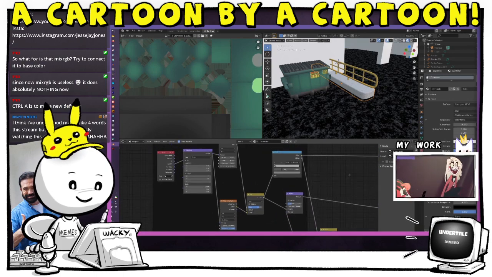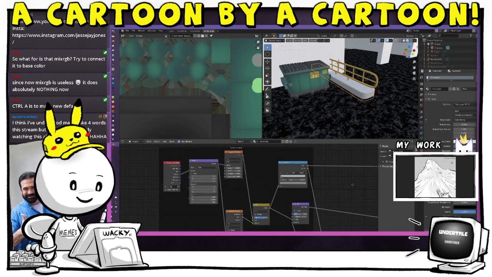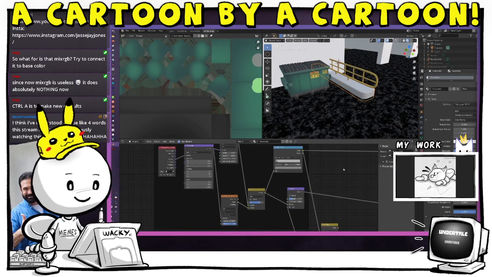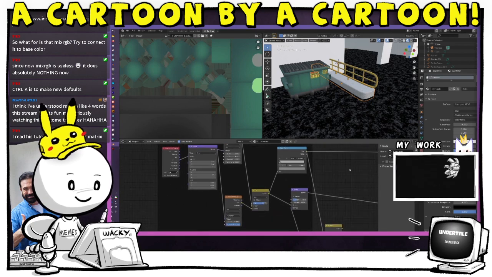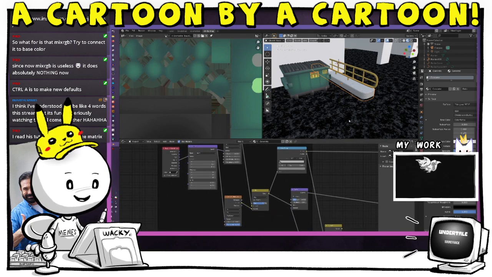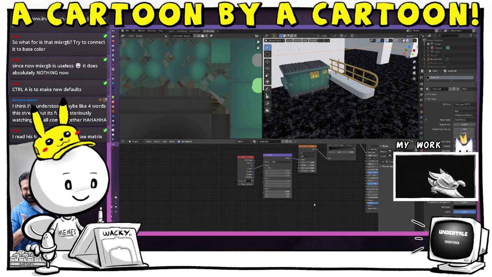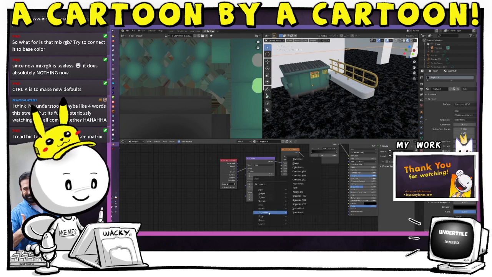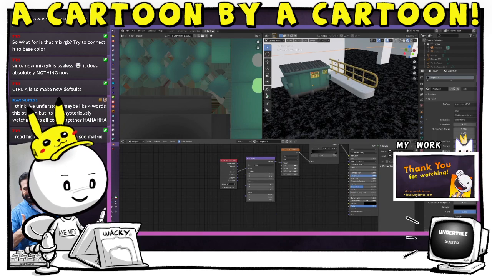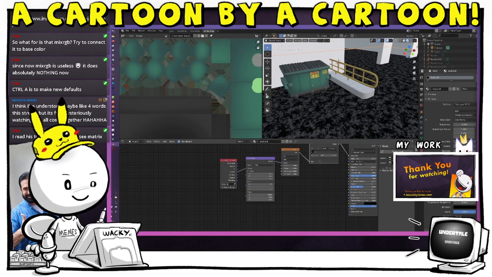Yeah, they did like a Voronoi texture beforehand, and then put it into the mix value. It's interesting. Maybe we could try something like that and see what that does. New Voronoi texture. Also, what does scaling this do?